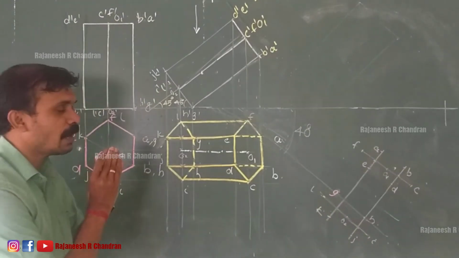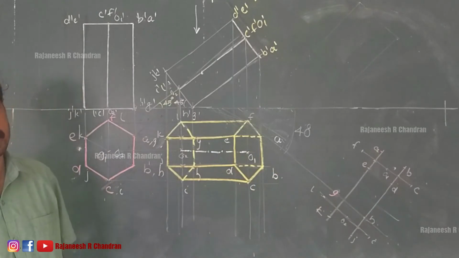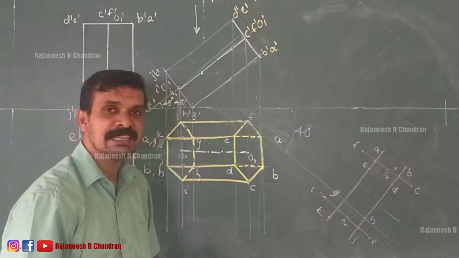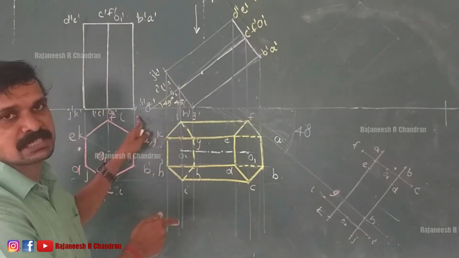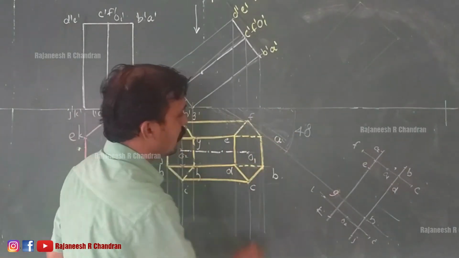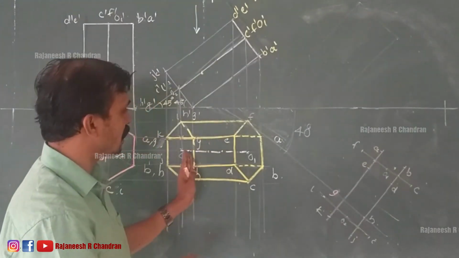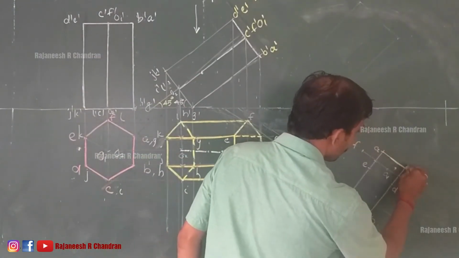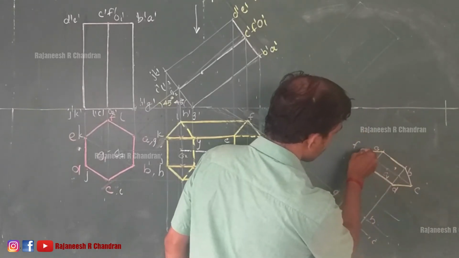So I hope all of you have understood what I have done for reproducing this image at an inclination of 40 degree. Why have we marked GH on this inclination? Because it is given that the base containing the resting edge GH is inclined at an angle of 40 degree. That's why I have marked the 40. Now we have to reproduce the entire image there. So connect AB, BC, CD, DE, EF, FA.